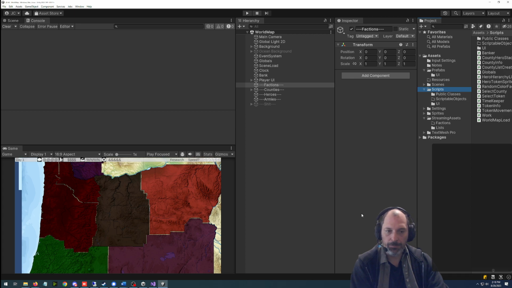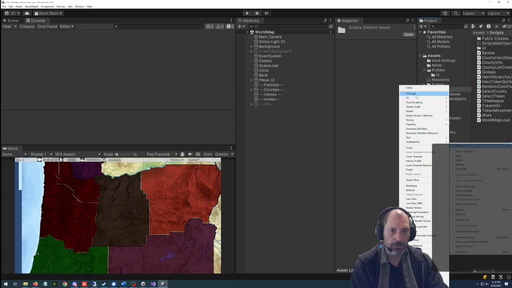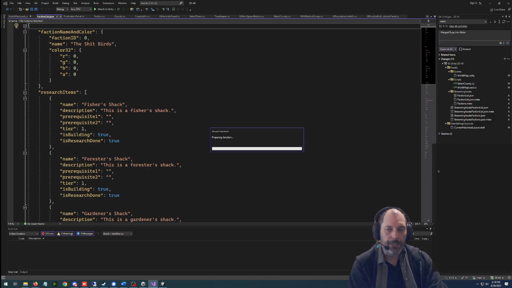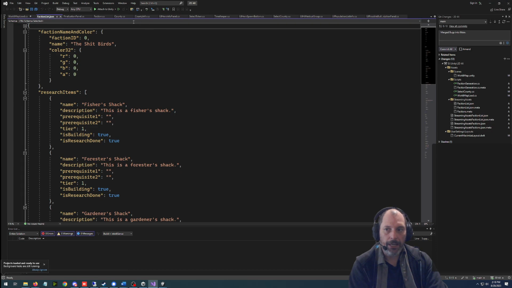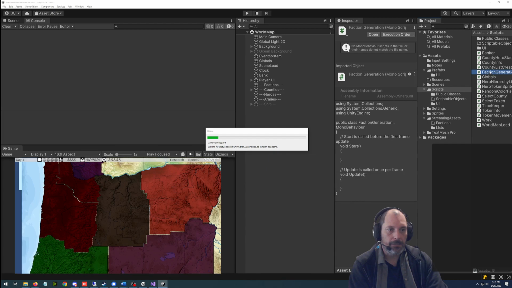Let's start with baby steps here, like normal. Faction creation, faction generation, faction something. Faction generation, I guess, is good enough. It's not really generating them so much, we can close this.